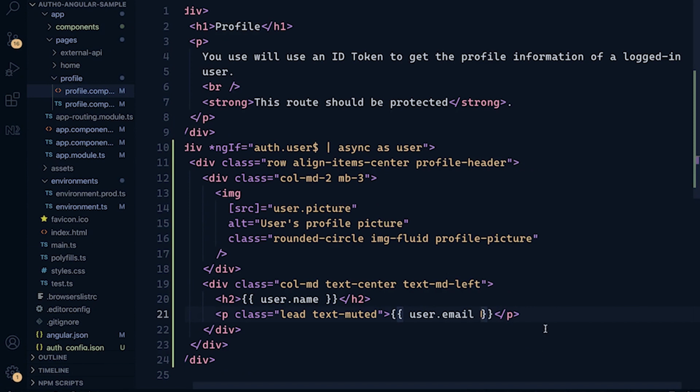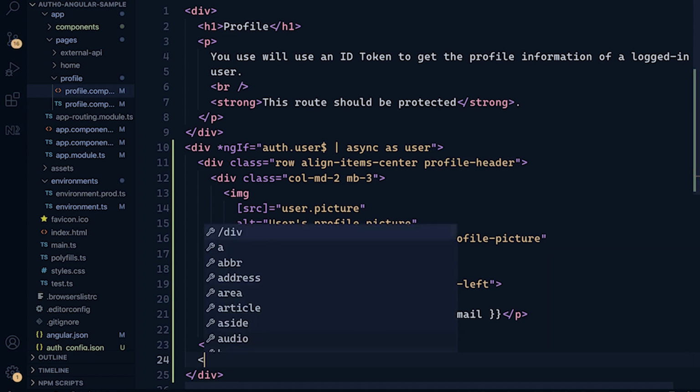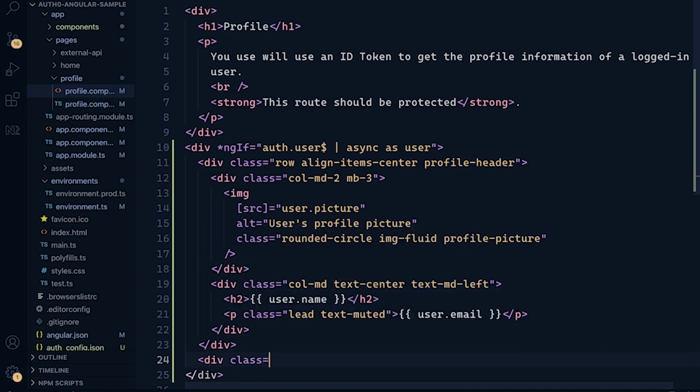Now, just to get an idea of what is actually in the profile JSON that we created, let's go and check for that. Let's go and print that out. So what I'm going to do is do this in a div, type row, and I'm just going to put an ngIf, because if it doesn't exist, then it's not going to show it.